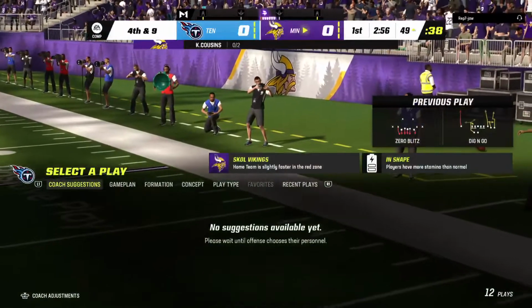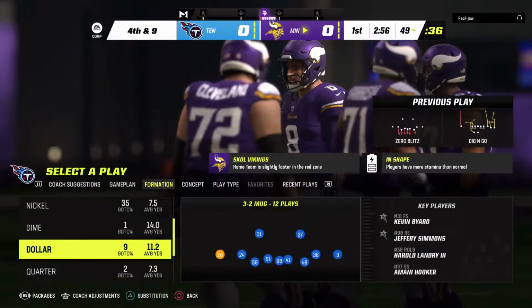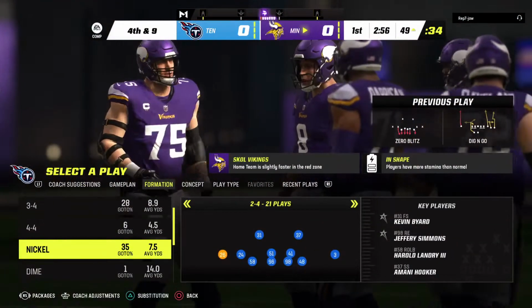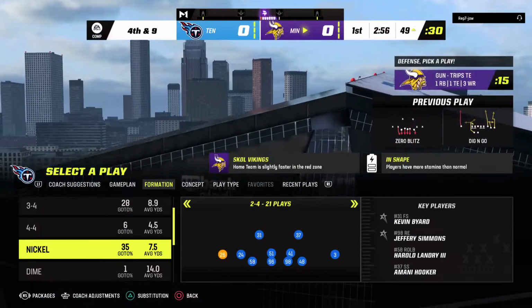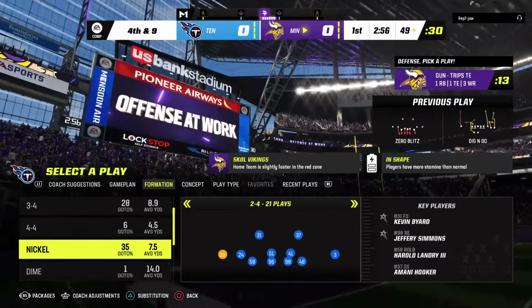And that one off the mark, a little late with the throw. Well, anytime he reads man coverage, I don't think it's going to be the only time he'll try and hit that route to the outside in this game. He'll test the perimeter, but that time, they were up to the challenge.